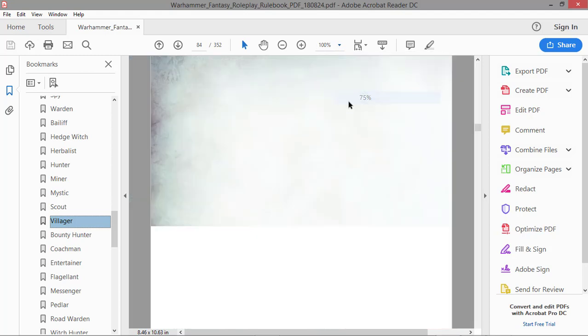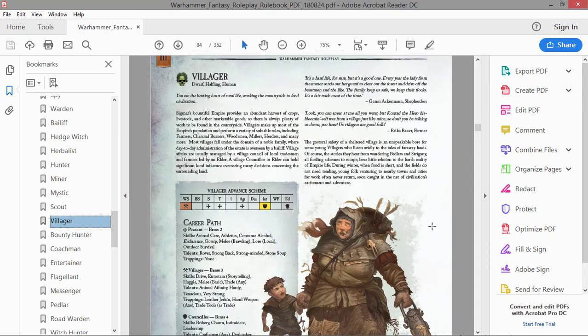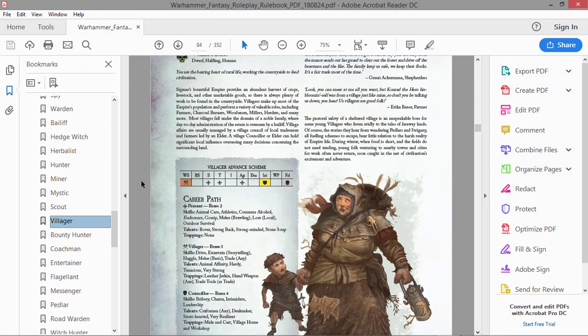Villager. So villagers... not horrible, actually. If you look at these little cross marks here, the symbol for, I believe, the Imperial symbol, those are the 3 characteristics you can advance at level 1. Strength, toughness, and agility is actually not bad at all. Those are typically very core characteristics for any kind of Warhammer character that's going to be involved in combat, because you'll need a mix of this in order to survive, technically, to do damage, to survive it, or just avoid it altogether.